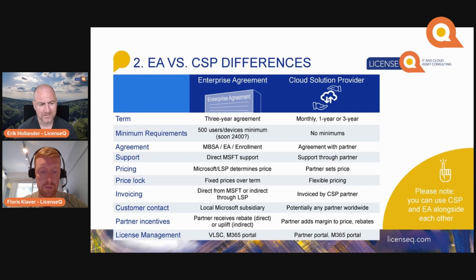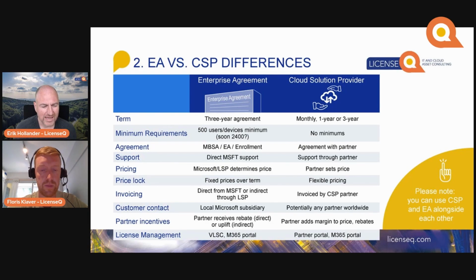We see more and more that with the Microsoft approach, they are pushing towards the partners. So we think that CSP will be the preferred contract option from the Microsoft perspective in the coming years. And maybe even in July, we will see some new announcements where they will uplift the EA base level. So it is something we anticipate, and you should also be very aware of that as a client: if you are around the 500 to 1,000 user level, the enterprise agreement platform could disappear as time moves along.